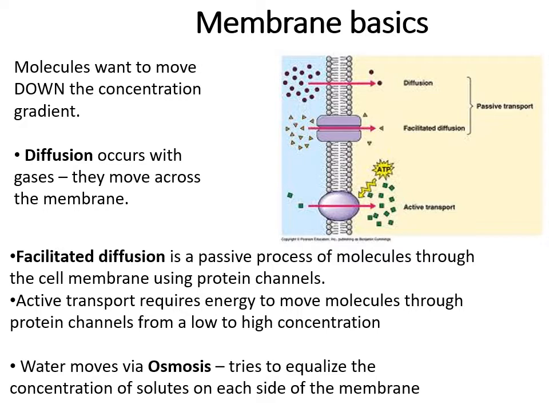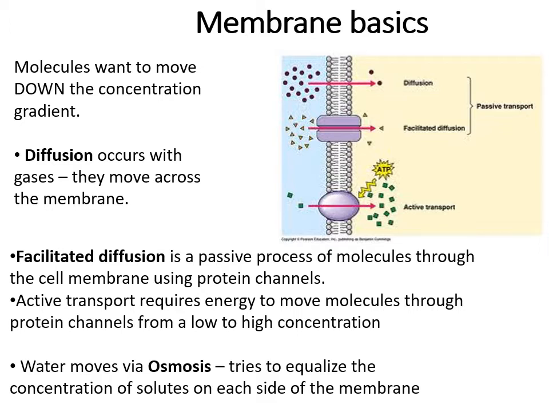Facilitated diffusion, again, it's still passive. It's allowing molecules to go through, but they require protein channels to do it. Okay? So facilitated diffusion is you can come through, but you have to use a channel to do it, as opposed to, say, oxygen that just easily diffuses right through the membrane.